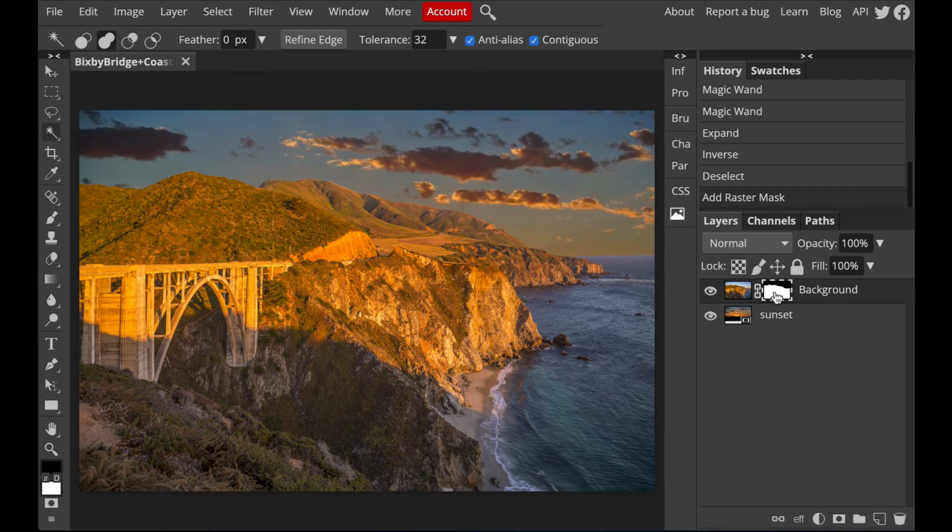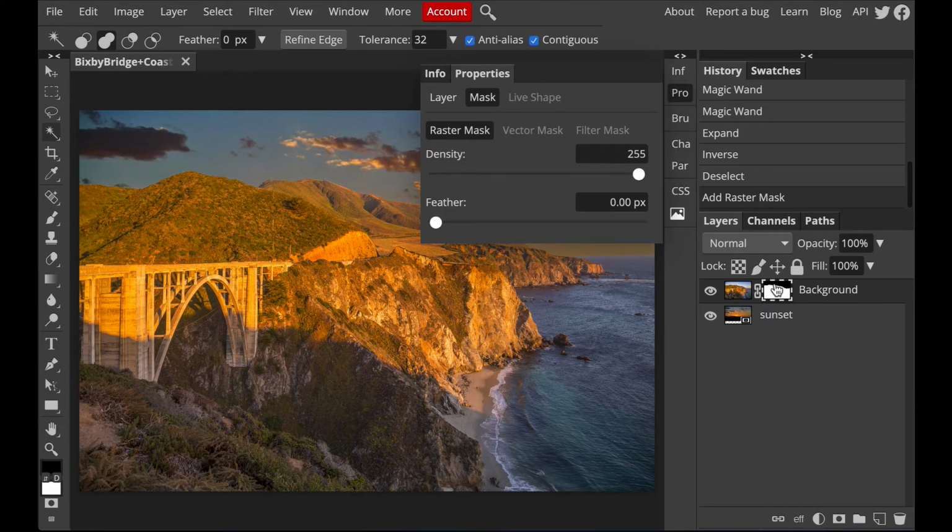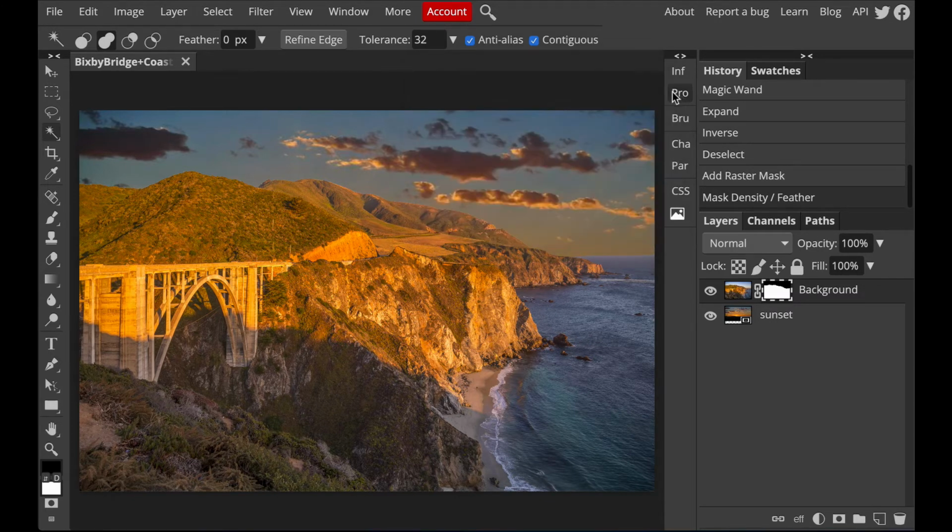So what you need to do, double click on the mask. It brings up the properties of the mask and the feather right here. So we can just select that and type in 1 because we'll do a 1-pixel feather. Type in 1 and then press the tab key. So it's softened the edge a tiny bit and that'll be good. Now click there to get rid of that. Okay, this all looks pretty good.